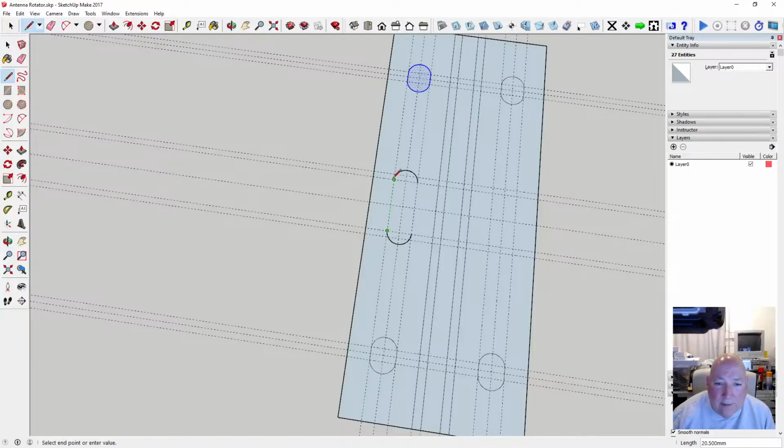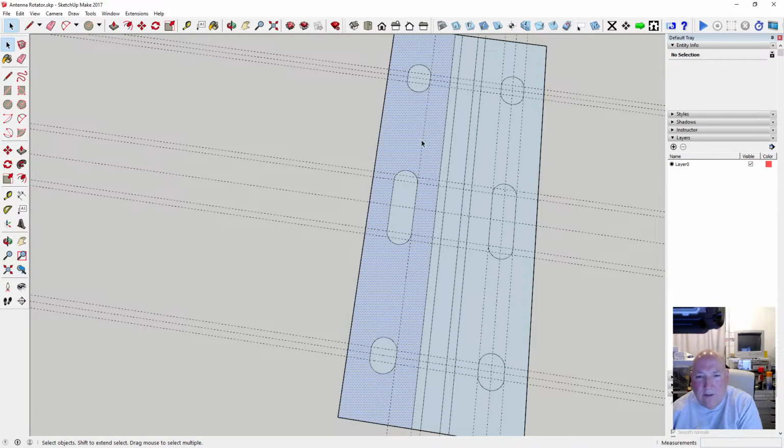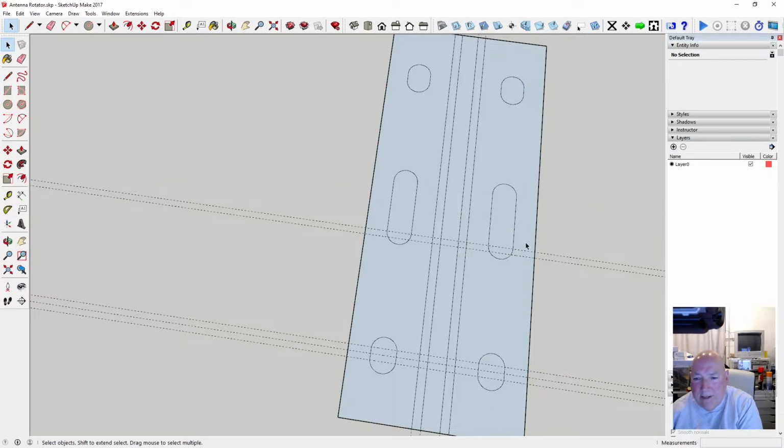Right, so we're just going to make a bracket. I don't want to make a bracket. It'd probably take me longer to find a bracket than it would be just to make it. Anyway, so we've got that, so we can get rid of all the construction lines. So we're going to make a bracket, so we can make a bearing, so we can mount some stuff to it, and mount our pole to it and all sorts of stuff.